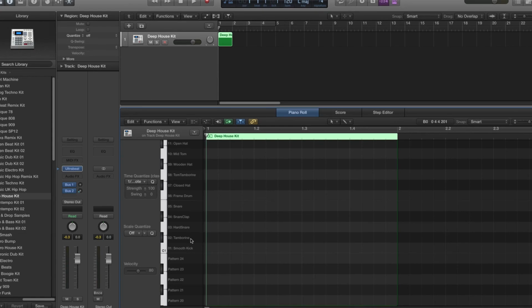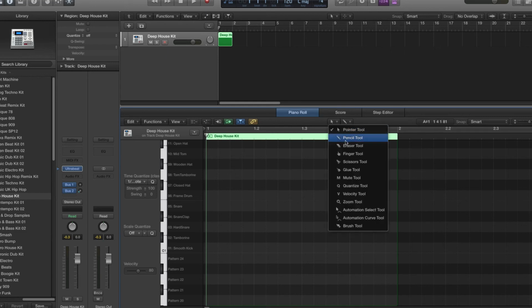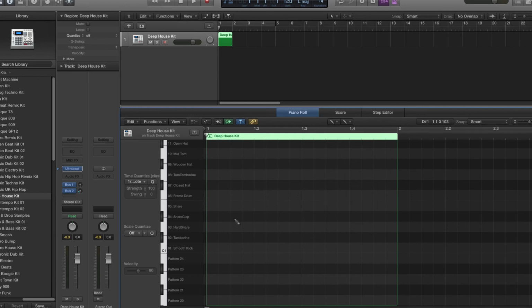Right, let's begin penciling in our house dance drum rhythm. We need the pencil. We're going to select our left-hand tool menu, and there's the pencil. You'll remember that the kick drum pattern in most dance music is what we call a 4 on the floor. In other words, the kick drum plays on each beat. 1, 2, 3, 4. 1, 2, 3, 4. You might have some variations, but I'm going to pencil in to start with just a pure 4 on the floor kick drum rhythm.